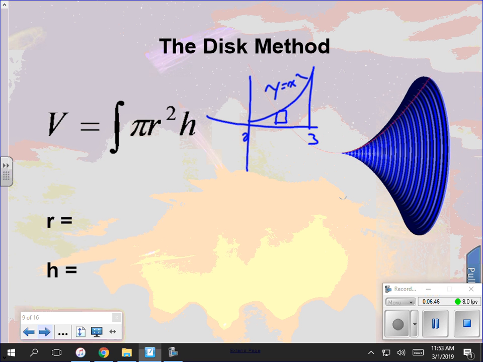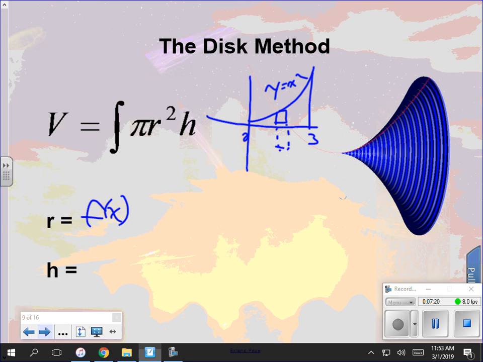What is the height of that rectangle? The height of that rectangle is the function. It's the distance from the x-axis to the equation. It's the distance of that function. In this case, it's actually our radius, because what are we doing? We're rotating it around, getting a disk. So that distance there is our radius. Our distance is our function. Now that may change if we move things, but that's our distance.